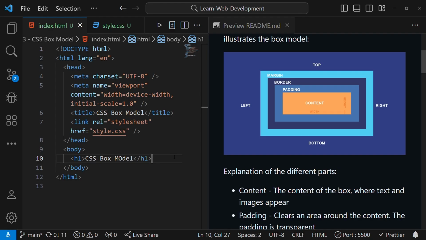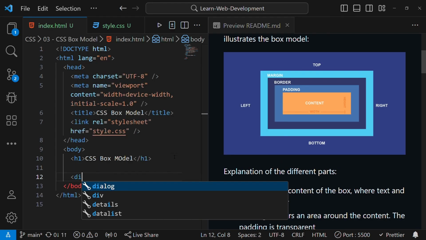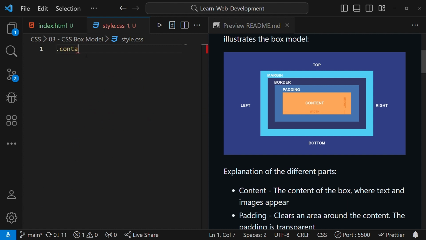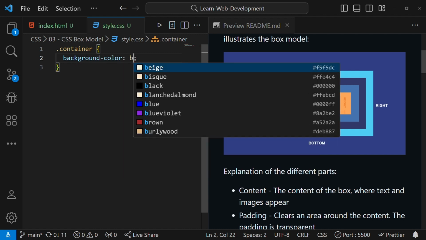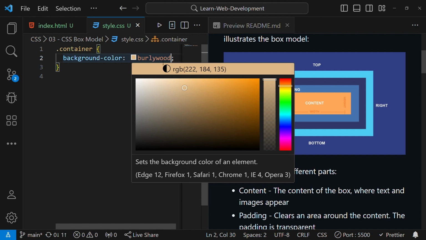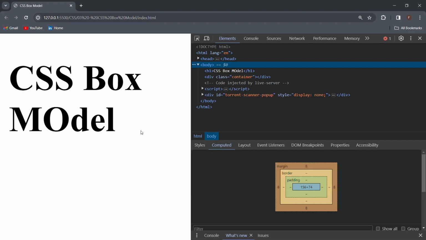To talk about the height and the width, I'll just create an empty div here. I'll create a div and give it a class of container. Then I'll go to the styles and style that container and give it a background color of burlywood, and let me save. So we'll go to the browser and see if you can see the div. You see, I put the background color to see if you can see the div in the browser. So if you go to the browser, here in the page you can see there's no visible div there.